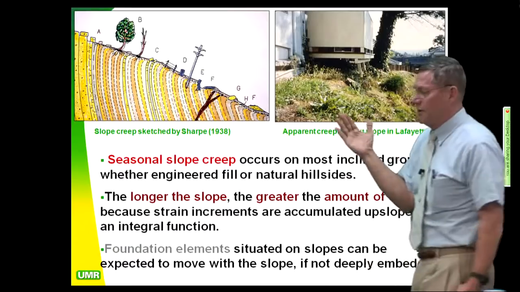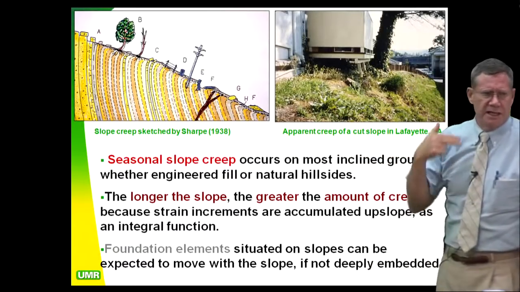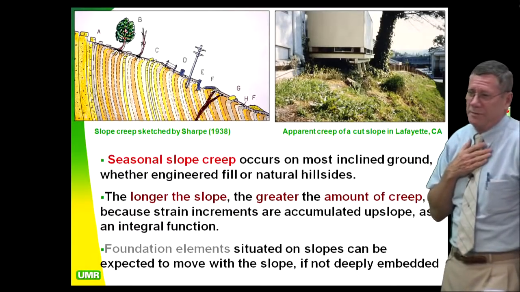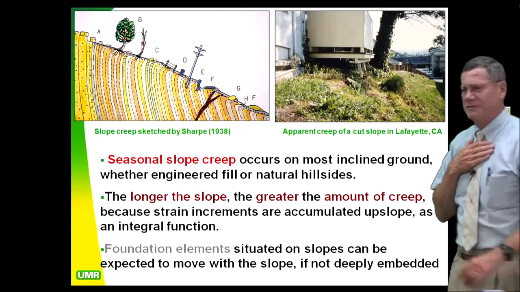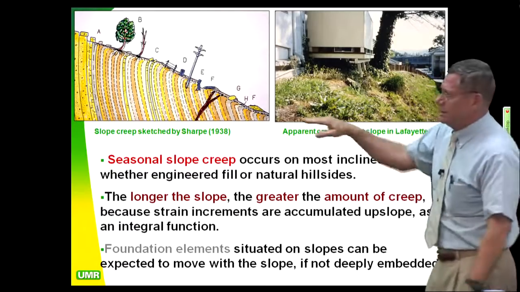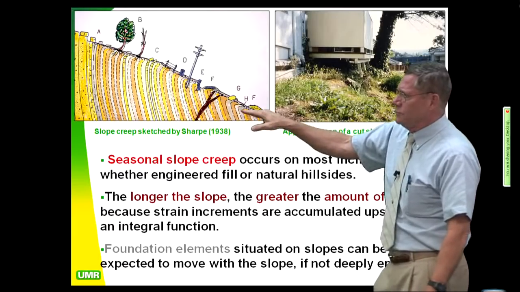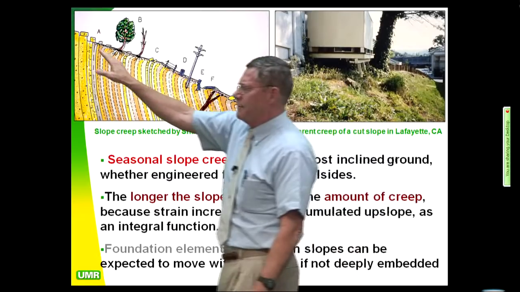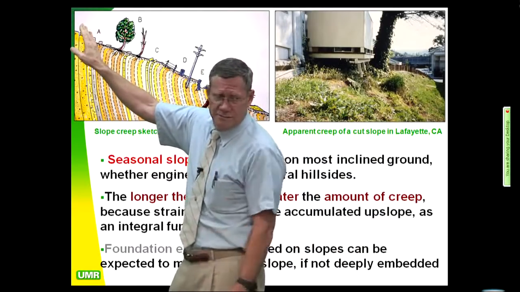Real typical. Now, the other thing you need to realize is strain accumulates upslope as an integral function. This is about as mathematical as Uncle Dave's going to get with you. But this is why you need to have calculus. Kids always come in and say, why do I need to take calculus? Well, for my courses, this is the only reason you need to understand calculus or calculus concepts. Delta x1 is down here at the toe of the slope. Delta x2, delta x3, delta x4, delta x5, all up here. By the time you get to the top of the slope, it's the sum of all delta x. We're going to see that later in chapter 6.